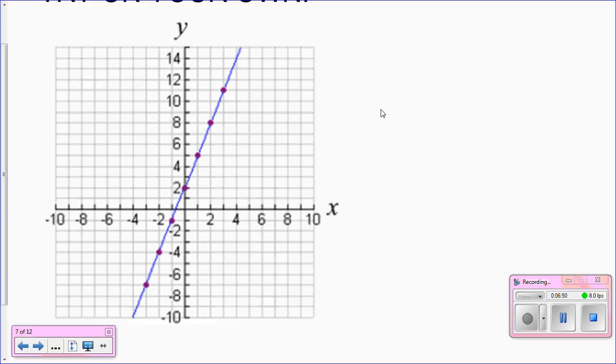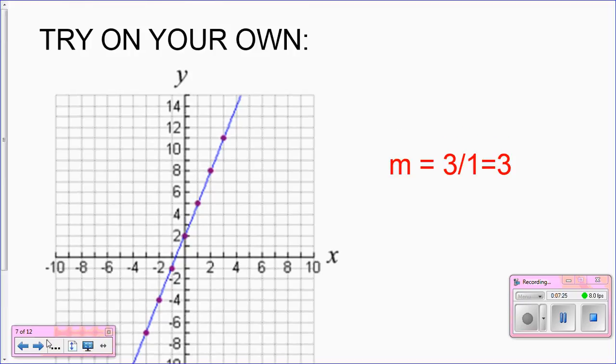Okay? Good luck. Alright, so hopefully you were able to find your slope. Whatever point you picked would have reduced to 3 over 1, which is equal to 3. That's your slope. So 3 is your slope. And whenever you have fractions for slope, if you did something big and got a big fraction, always simplify your fractions. This is one where the fraction is actually better than a decimal because in a fraction, we can clearly see what's the rise, what's the run. That's going to be very helpful when we actually have to plot a slope on a graph.